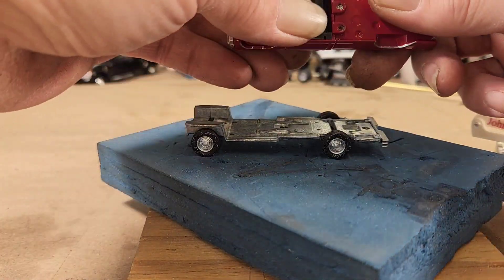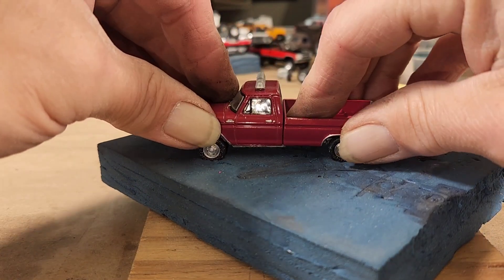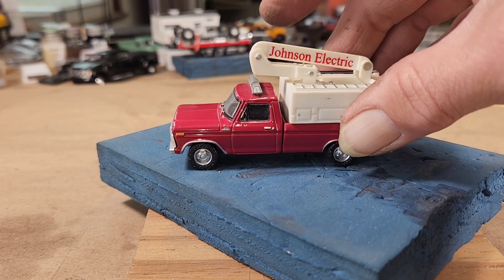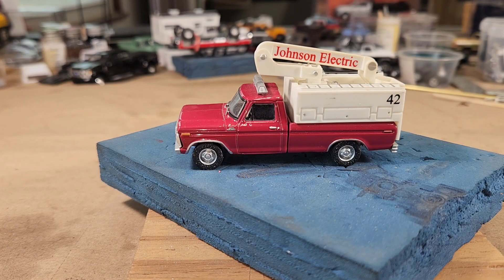Me, I'm going to paint this because I know eventually I'm going to find something better to put this in and it'll come out. I'd like to have it painted so that when I do take it out it's already ready to go for something else. Another reason I want to jack this thing up — part of my diorama is going to be kind of mountainous, so I think it would look good to have a four-by-four electric bucket truck to go up in there and work on the power lines when trees knock them down.